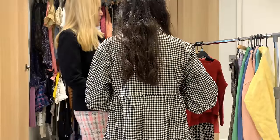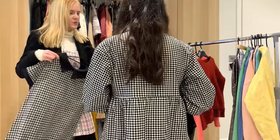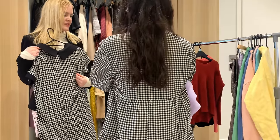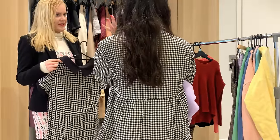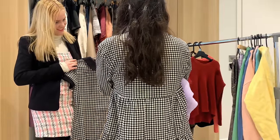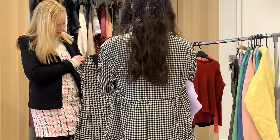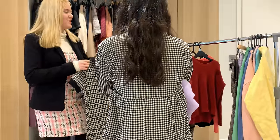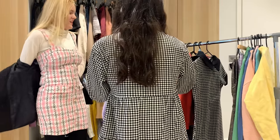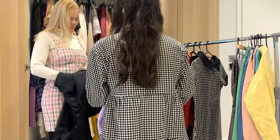So do you put the dress on and then do that up and then put the black blazer on? That's what I'm thinking. It might be one of those ones where it might be a crazy idea and we have to see when it's on. It sounds quite interesting. I think I'd like to try that. Not trying the ones I wouldn't usually try, I think. Yeah, you find more interesting combinations that way.